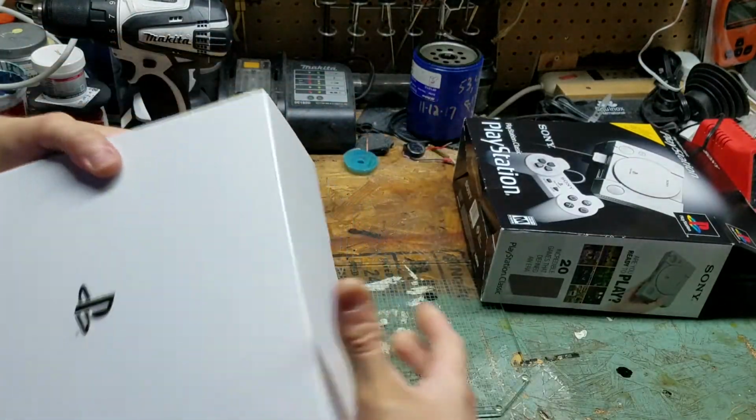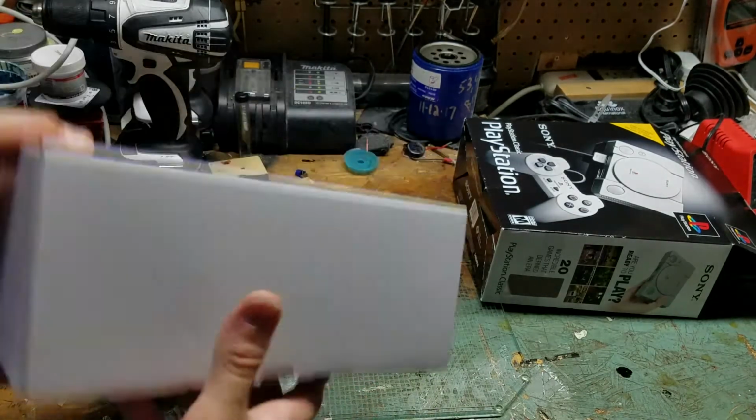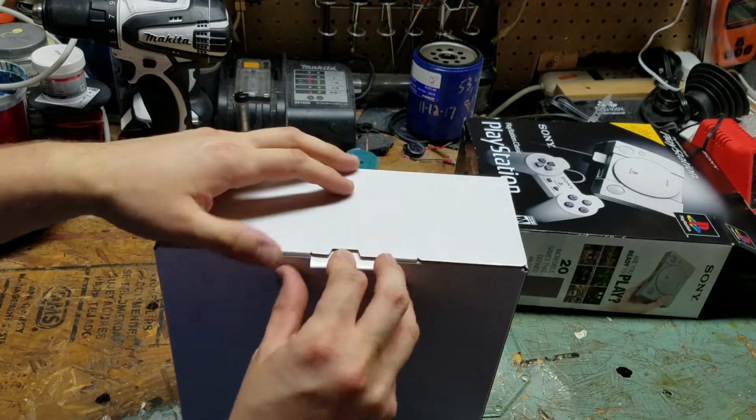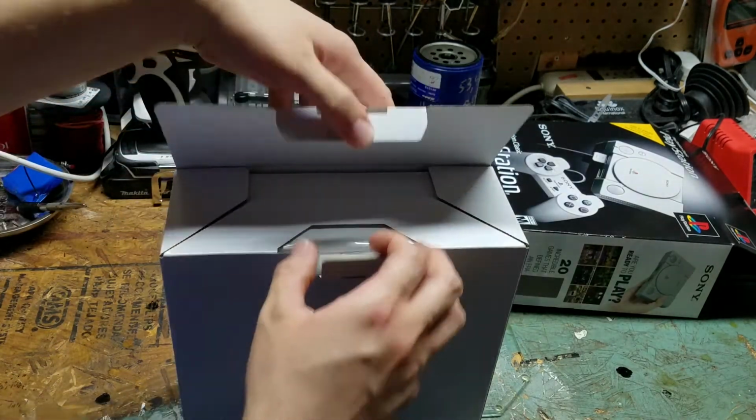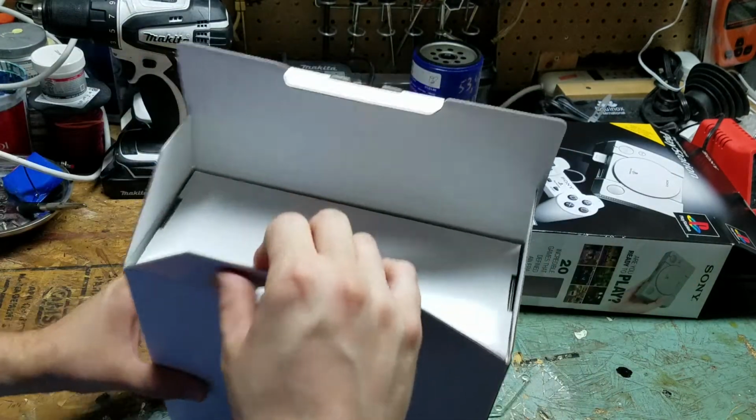Alright, toss it to the side. We have a nice PlayStation logo. Again, at this point, I don't know how well it matches up to the original, so I'm going to assume it's close.